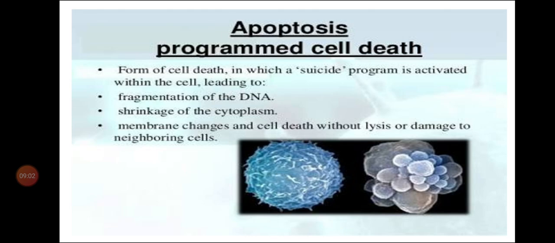I repeat, you may think of it as a bad process for cells in your body to die. But in some cases that's not true and in some cases that's true. It's not good for cells to die because of an injury, which is called necrosis. However, some cells of our body die not randomly but in a carefully controlled way, for example in embryonic development. The cells between the embryonic fingers die in the process called apoptosis to give a definite shape to the fingers. This is a common form of programmed cell death where cells undergo cellular suicide.